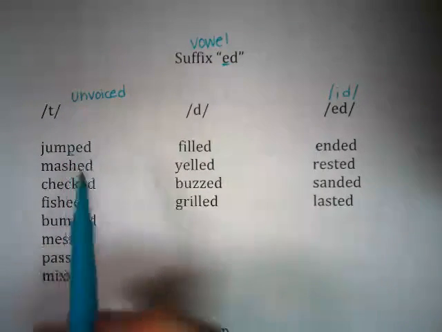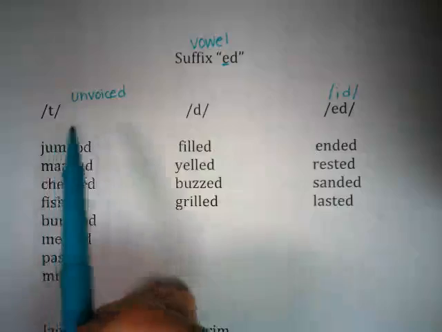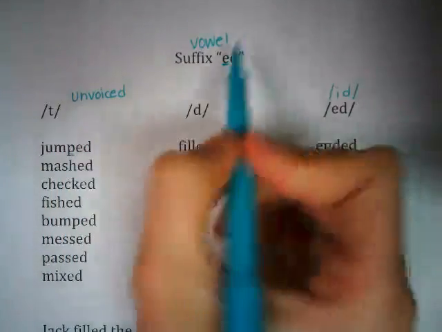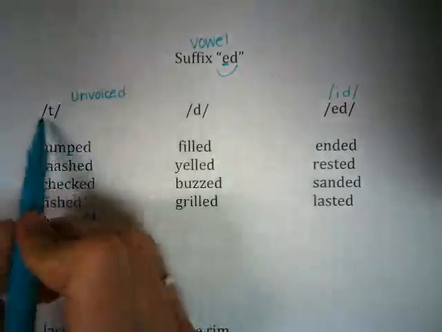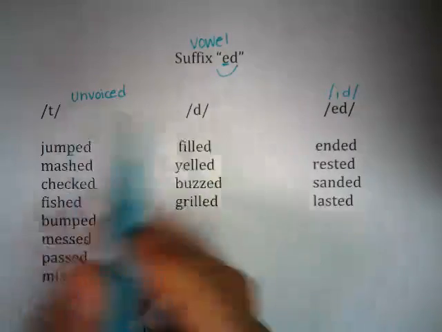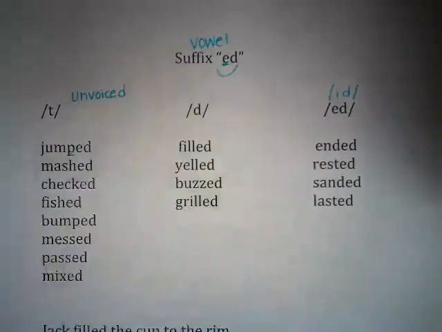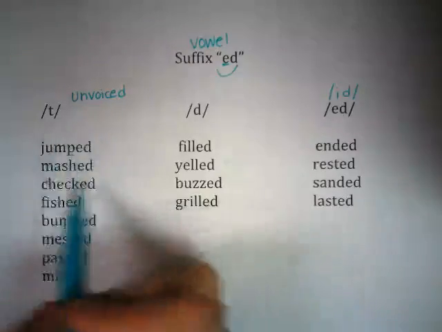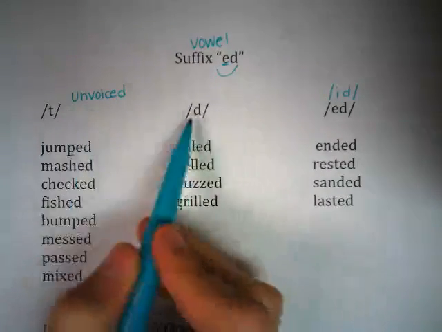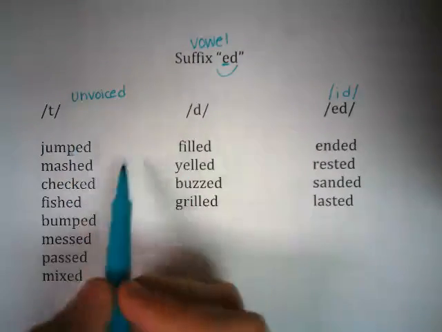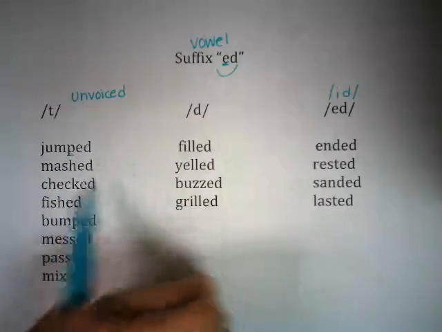But we do want to reiterate to the students that if it is past tense, it's always going to have that ed. It's never going to have a t at the end. A past tense verb always has the ed, even if they hear t. That makes it past tense. Now we're going through the different pronunciations because when they're reading, we don't want them to say jumped-ed or fished-ed.